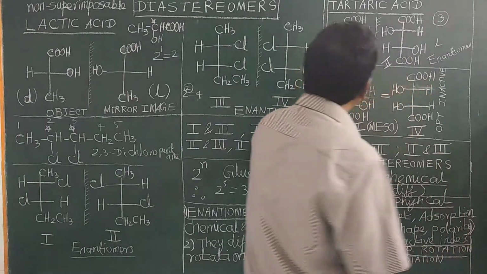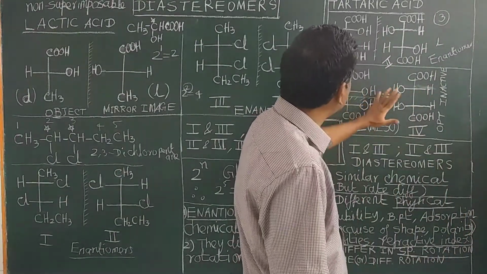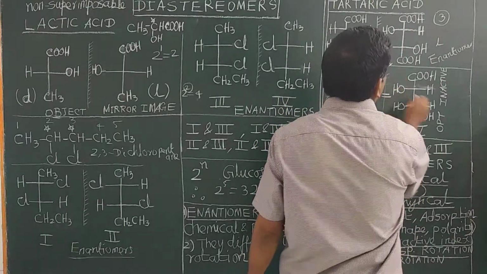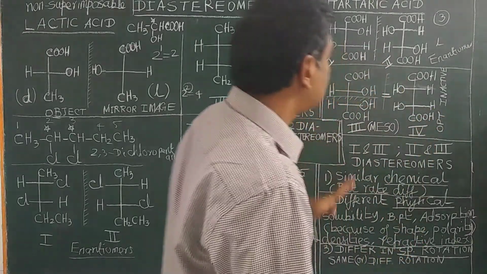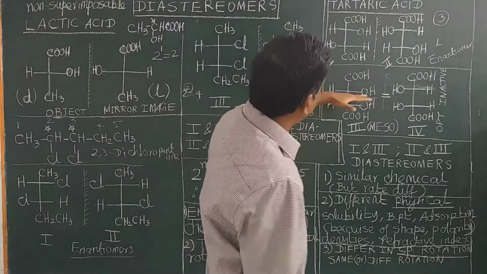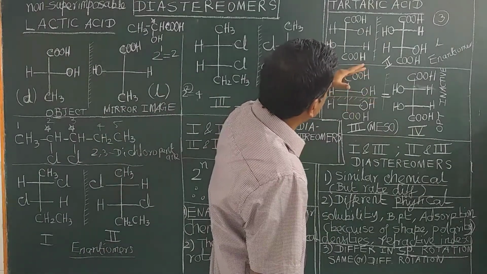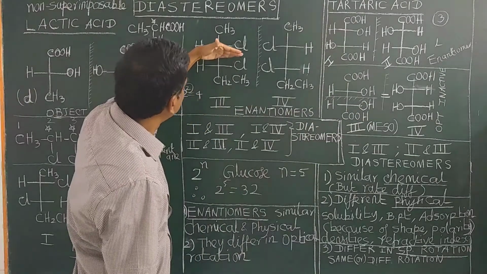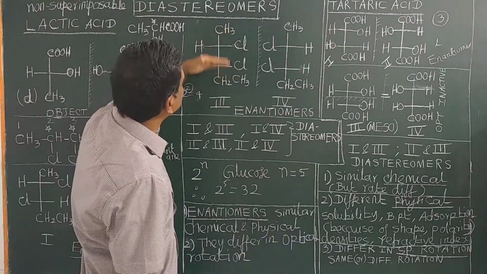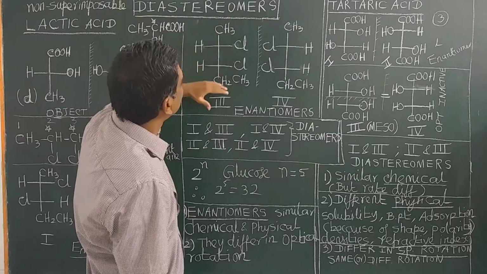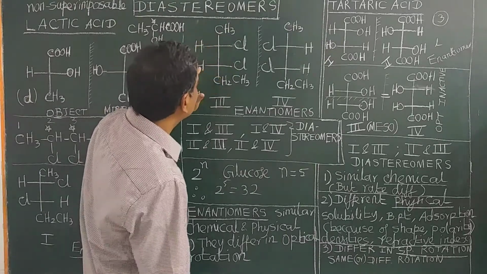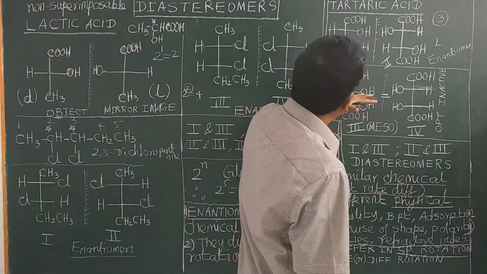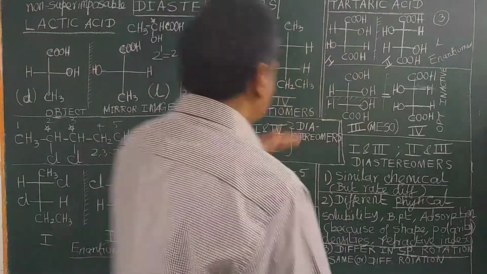and 2. Now another form, where you will have OH on the right-hand side. If you take a mirror here, this half is the same as this, but if you have the mirror image here, this half is not the same as this object. Object and mirror image are not the same, they are not superimposable. Therefore 3 and 4 are different in this case, because you have a plane of symmetry. You have a plane of symmetry here.